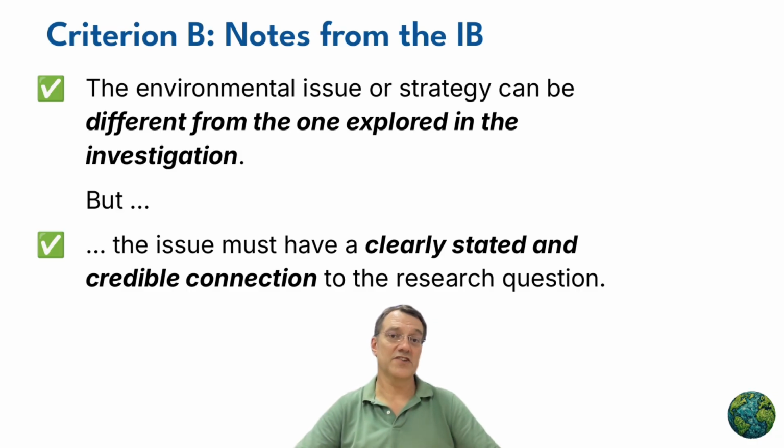For example, if you're investigating water quality in a local stream, you might discuss government water treatment policies or community cleanup initiatives or agricultural runoff management strategies, because all of those are connected to water quality broadly, even if your actual investigation is something like measuring pH and dissolved oxygen levels in that local stream.